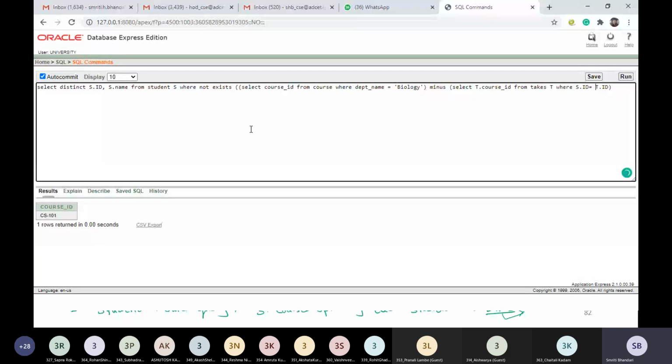So T dot ID is the student ID from the takes relation and S dot ID is the student ID from the student relation. So this query will find out the courses taken by the respective student from the outer query.